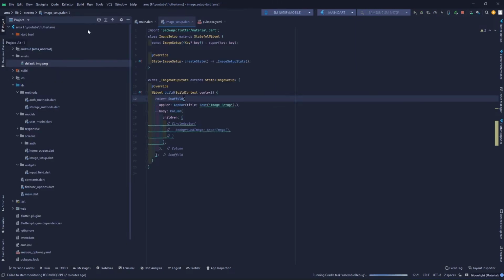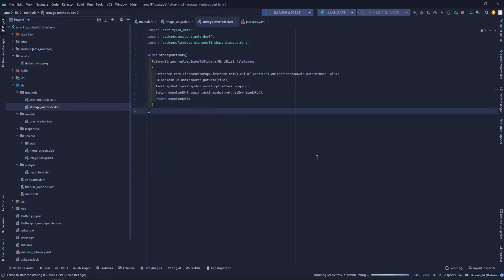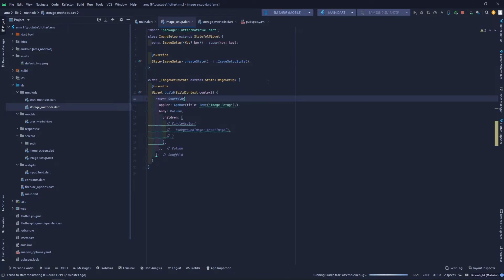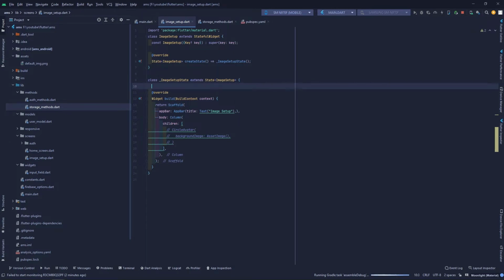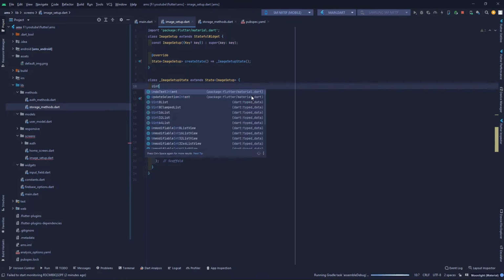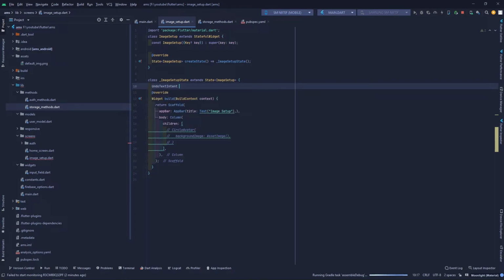In our storage methods, in our previous video, we used a Uint8List. We want to get a Uint8List file from our user. To get that, I will make an instance of an image Uint8List, and that will be our image.